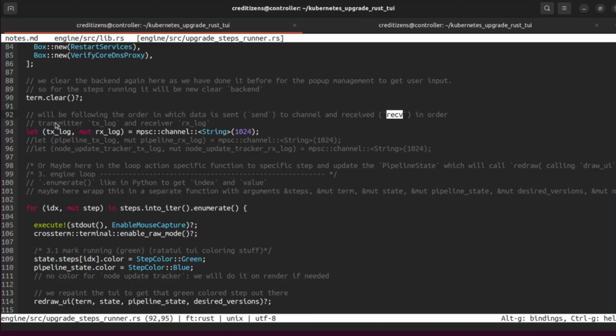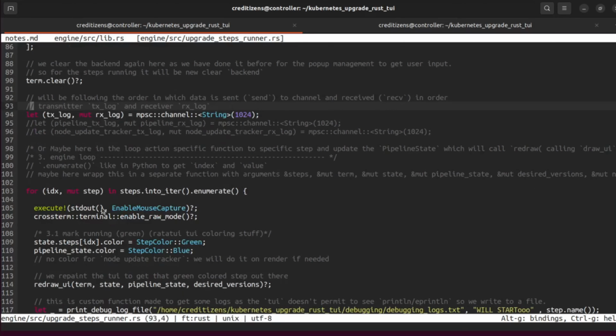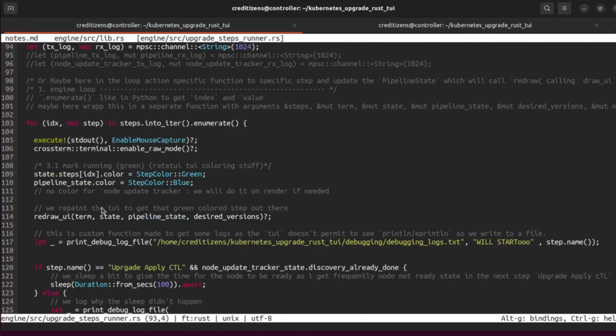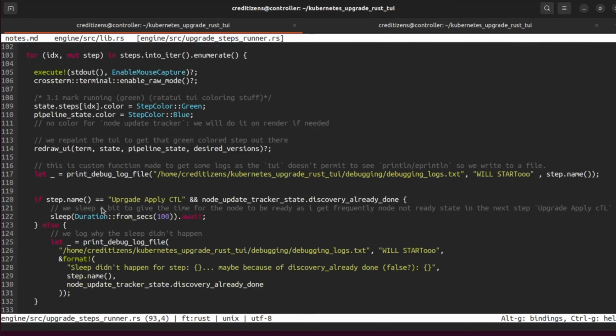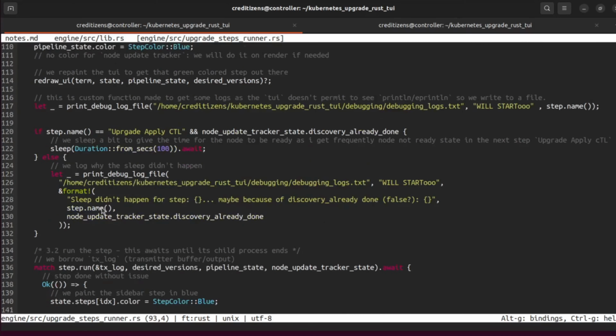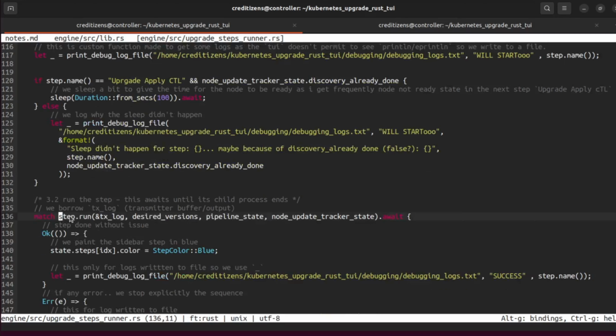Yes, so we'll be following the order in which data is sent to the channel and received in order. So that's the transmitter, TX, and the receiver logs. Here I get the right order. It's very important, and I make sure that it's sequential like that.